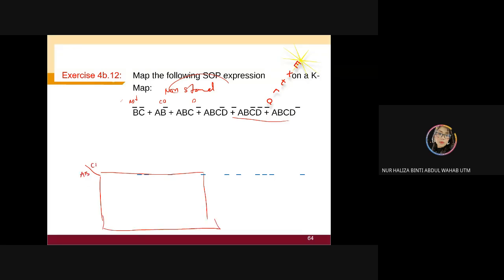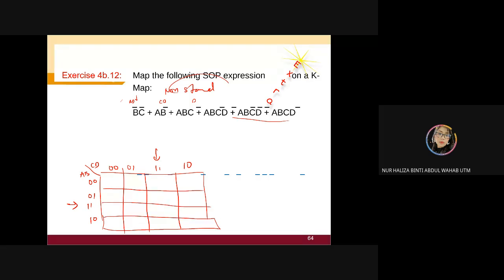A, B, C, D, 0, 0, 0, 1, 1, 1, 1, 0, 0, 0, 0, 1, 1, 1, 1, 0. Okay, so from here, let me draw the terms that I already know the answer. This one is A, B, C bar, D. Oh, there is another bar, I guess so.